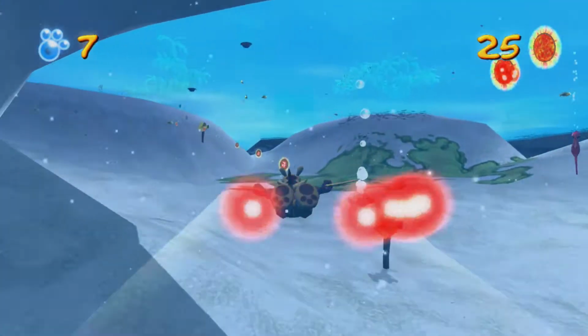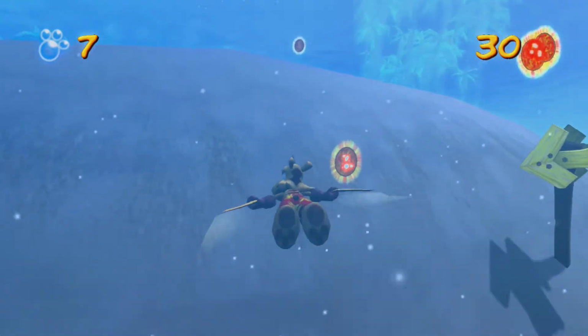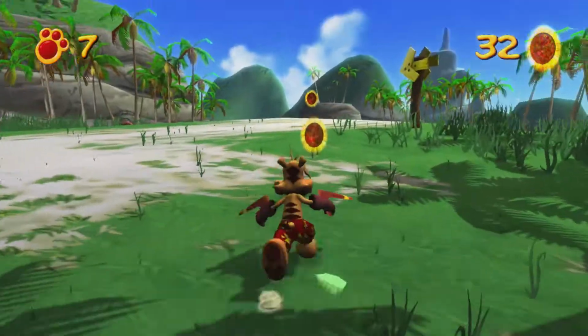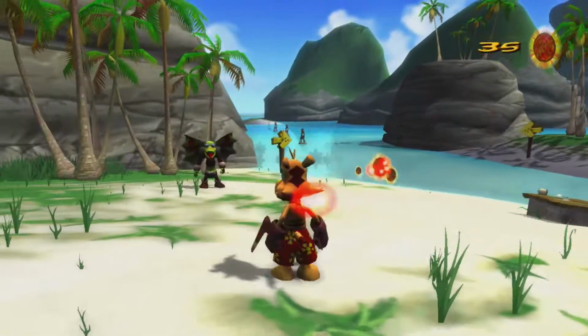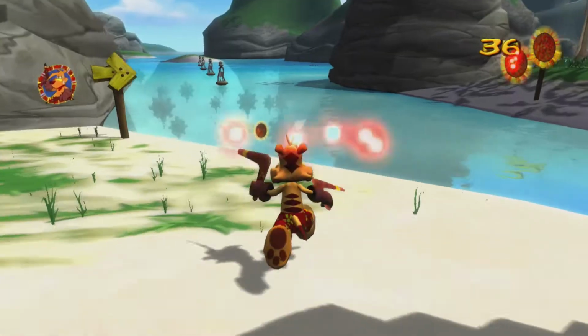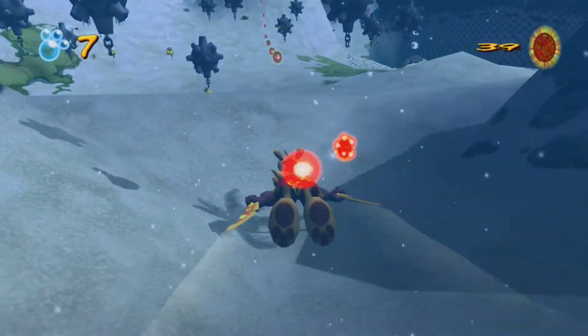And we're gonna go through and get opals. Oh yeah, she's pretty annoying. So we'll just go through and do the main part first. And then we'll go back and do everything else. Follow me.